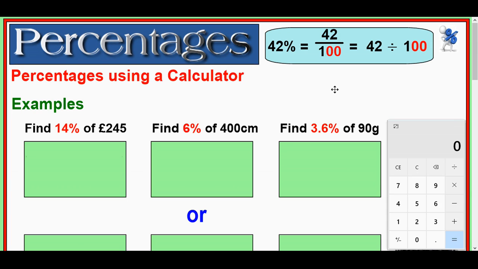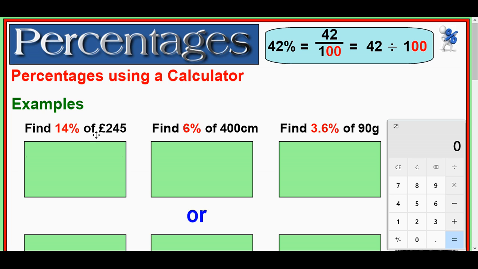Hi there, in this lesson we're going to look at percentages but using a calculator this time. The good news in this case is the technique can be used for any percent. Like in the last lessons we were looking at non-calculator examples. You were having to learn lots of different ways of manipulating the percent to work it out. This is just straightforward, it works for every case including decimals. So let's look at how this works.